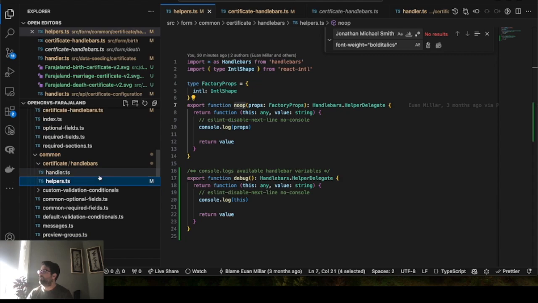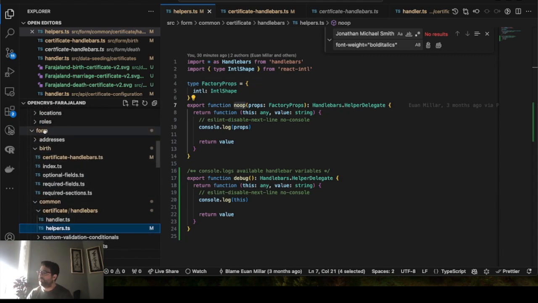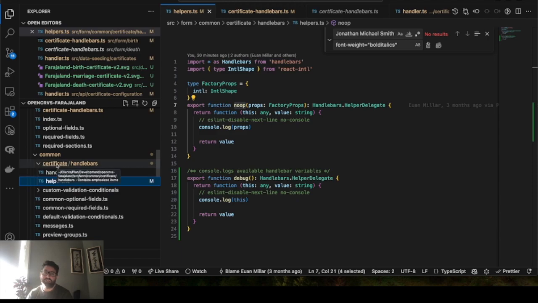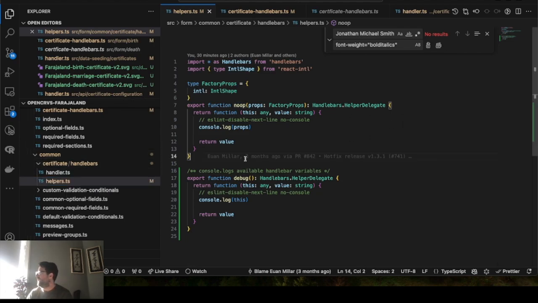You will find a folder inside the form directory called Common. And inside the Common folder, you can see a folder called Certificate Handlebars Helpers. This is where you can write any kind of helper you like.